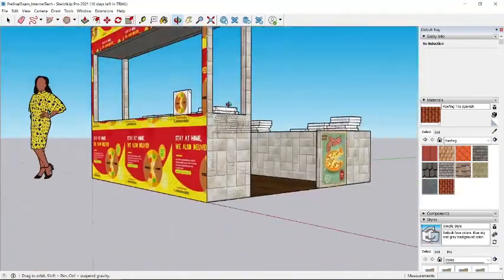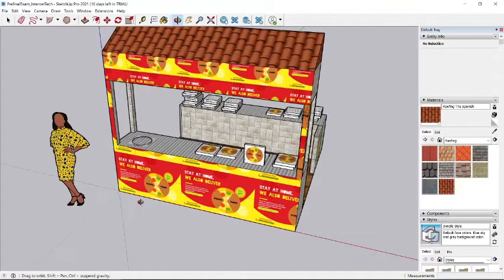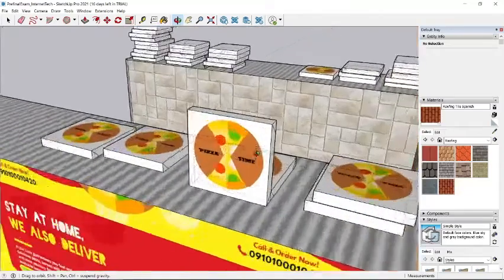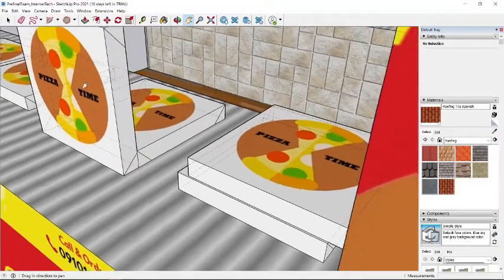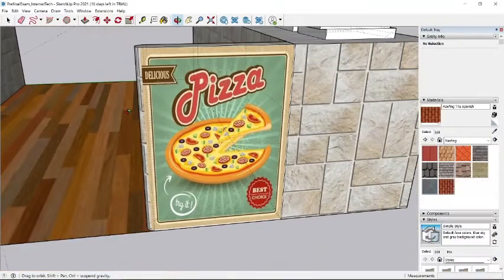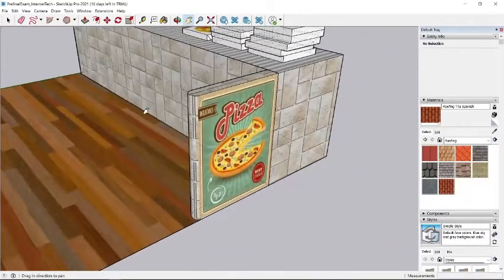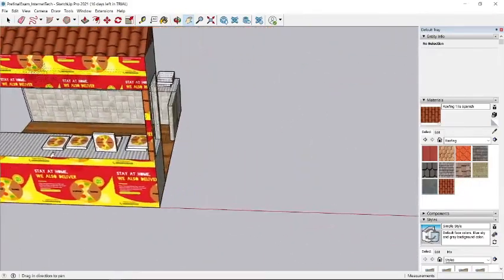Okay, and then I just imported a picture. I mean the logo, the poster I made in Photoshop. I imported it to here and made it on Skin, or is that what it's called? The Skin. Yeah, and I also imported this. This is the logo that I made in Photoshop as well. This is another poster that I made. I imported it and stuck it there. Yeah, it's pretty easy. If y'all want to, let's make another one.